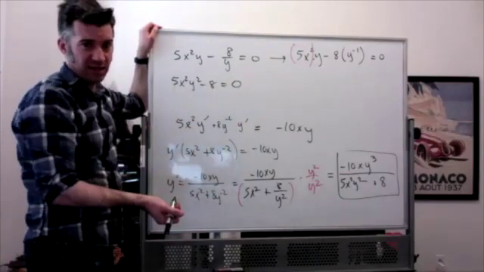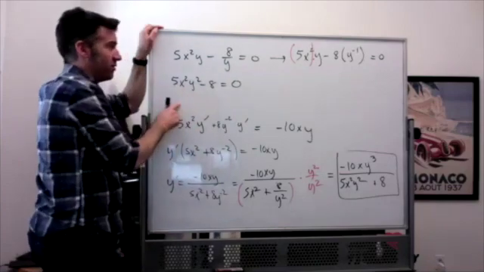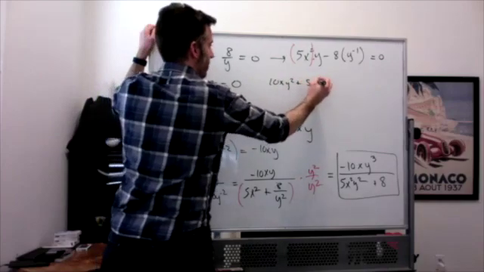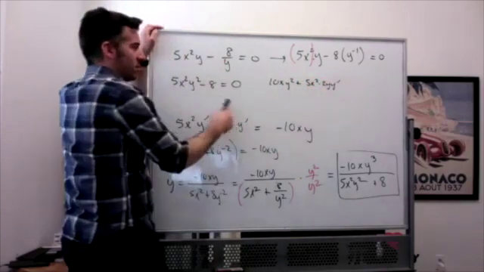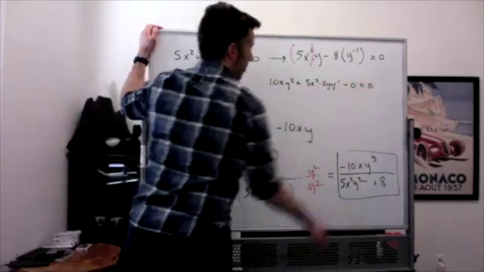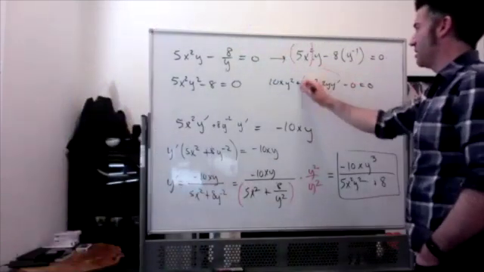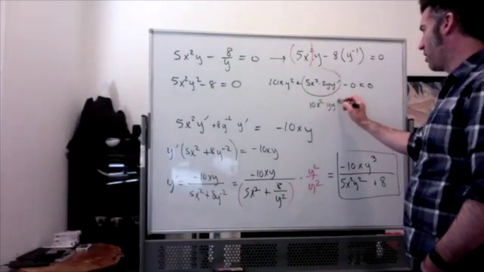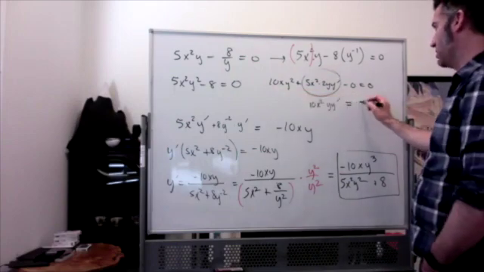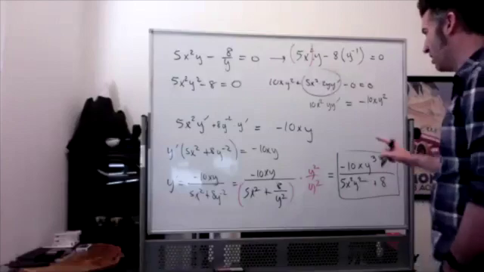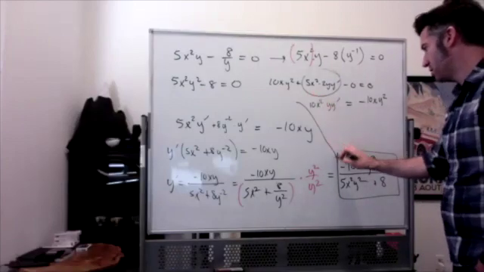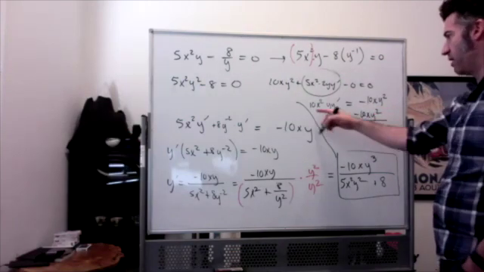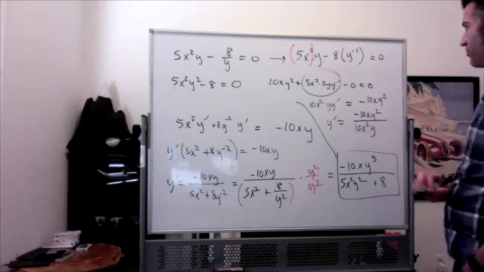And then differentiate both sides of this. You get a totally different looking answer. If you differentiate both sides of this, you're going to get 10x y squared plus 5x squared times 2y y prime minus 0 equals 0. And if you solve for y prime, you're just isolating this. So you've got 10x squared y y prime. Bring this over to the other side, equals negative 10x y squared. And if you solve for y prime, sorry, this looks dumb. y prime is negative 10x y squared divided by 10x squared y.